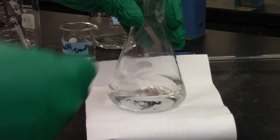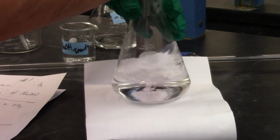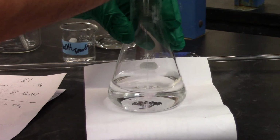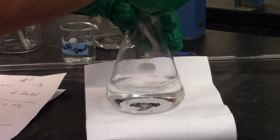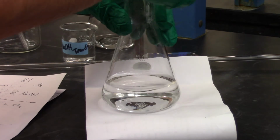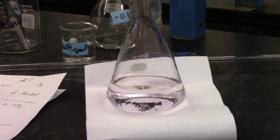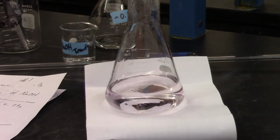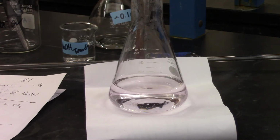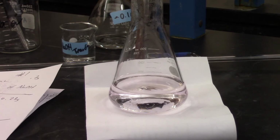It's always good to stop, give it a swirl, allow everything to react there. 28. 31. 33. Oh, I don't know if you can see that, but there's a slight tint of that pink. So I'm going to write 33.60 milliliters.